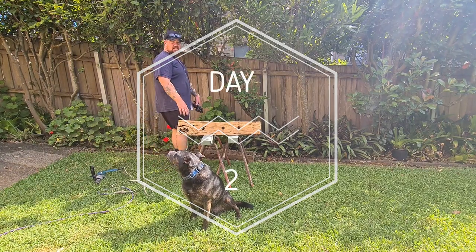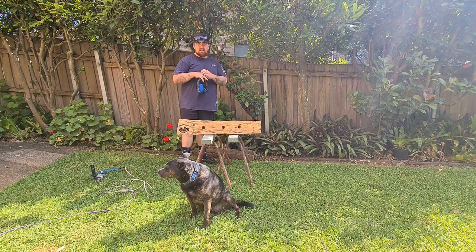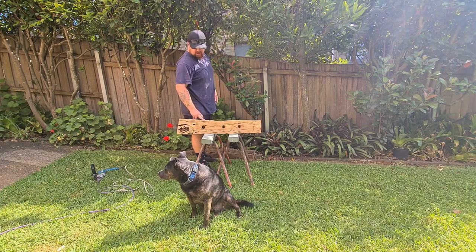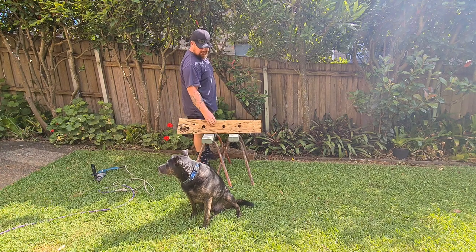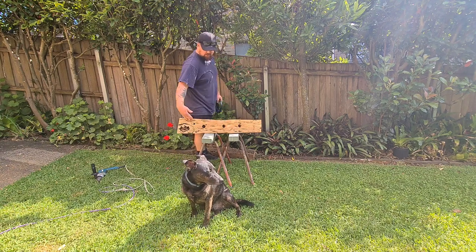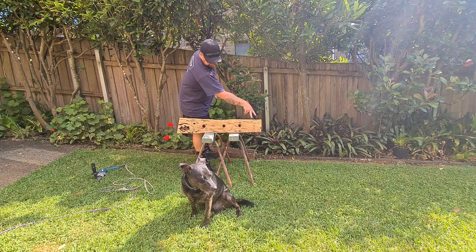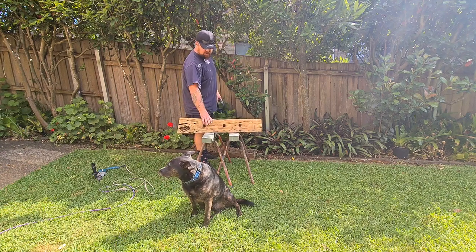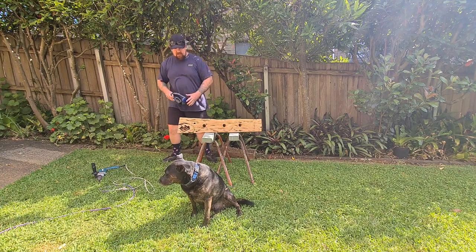Alright guys, it is day two on the wine bottle rack here. I've had a think, and what I'm going to do is put some more wine rack holes here. The original plan wasn't to put any more through because I was worried it would punch the pieces out. Each piece here might break off because of the way the grain of the wood goes down, so it might break a really large piece off. I'm going to give it a go. I'm going to try and put a wine bottle here, maybe one a bit lower. We'll see what room there is, because I do have holes in the sides, so I've got to be careful with those as well. And hopefully we can make it more of a Christmas wine bottle tree.